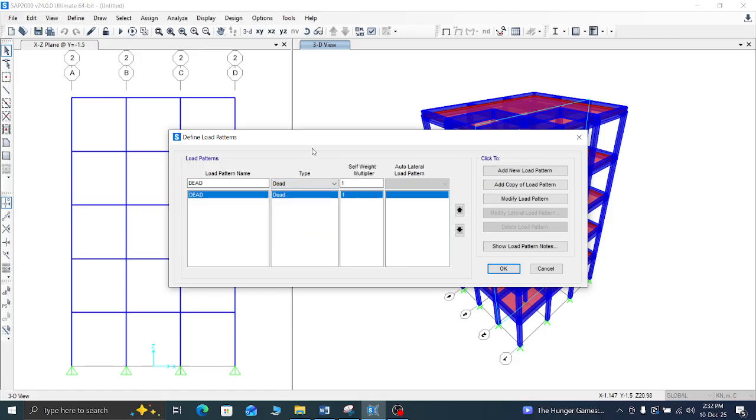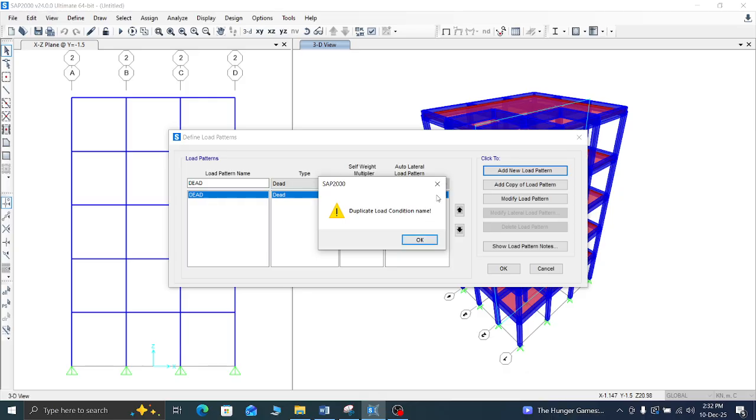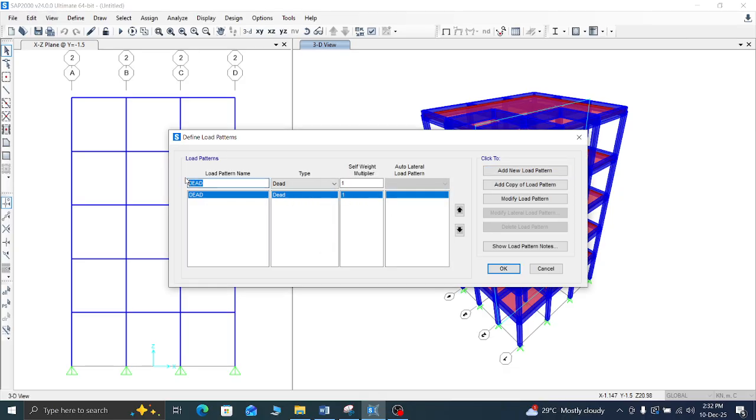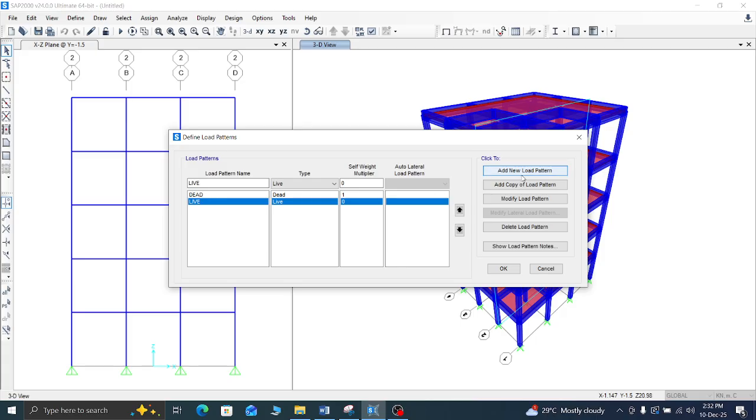Dead load we are giving as 1, and next add new load pattern, next live, and live 0, and self weight multiplier 0.